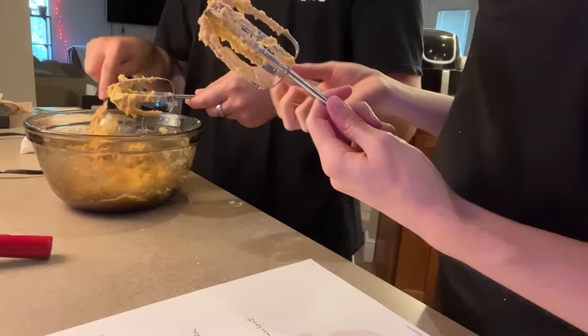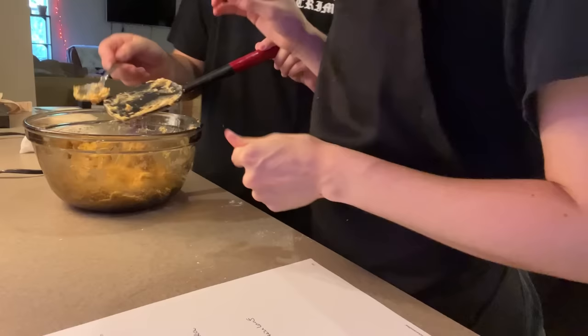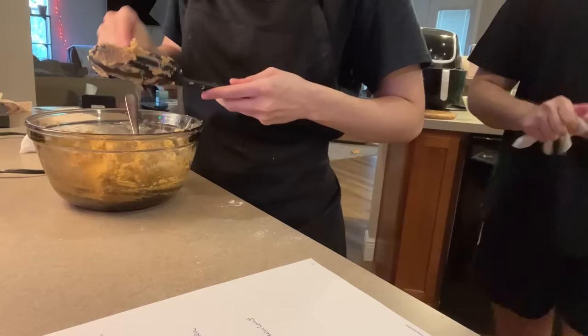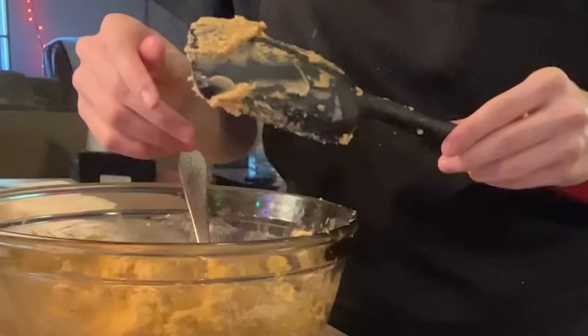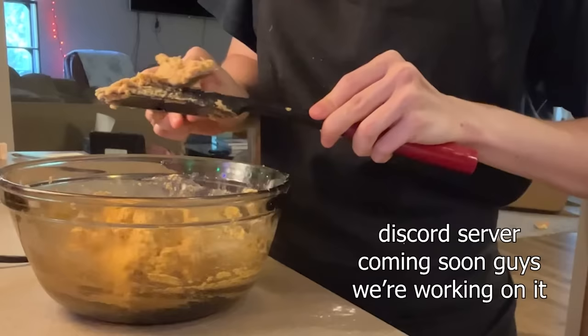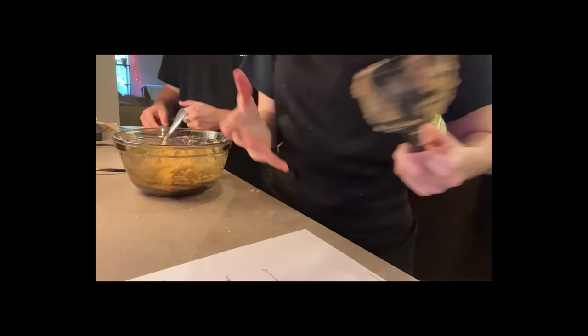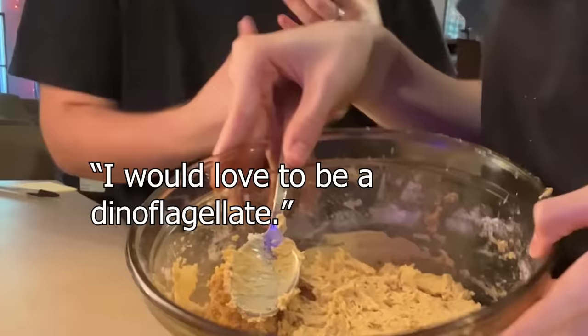It's yummy because it's just butter and sugar. I let myself stay at risk for salmonella. That's character development right there. That's bacterial development in my stomach. So it's okay that I'm eating moldy bread. I'm just starting a community in my stomach. When you start a Discord server for your stomach bacteria. Hello, my fellow stomach bacteria. Dinoflagellates? Yes, the bioluminescent ones. I would love to be a dinoflagellate.